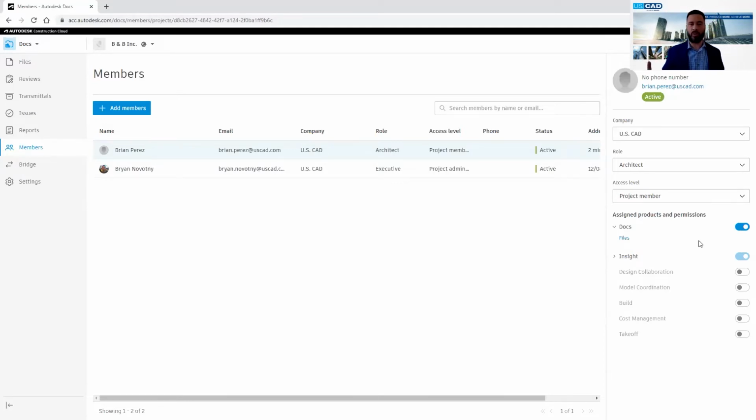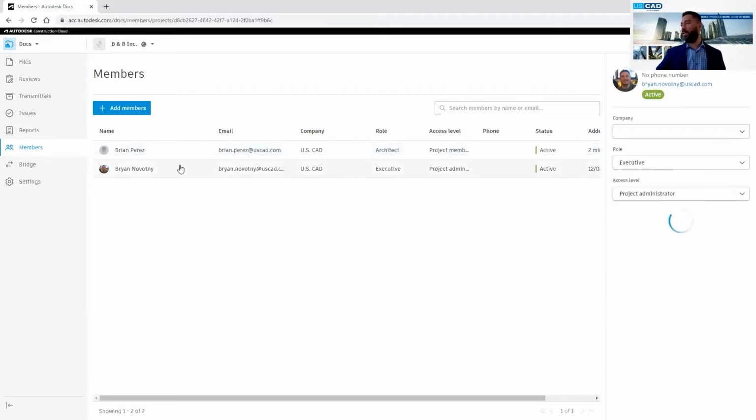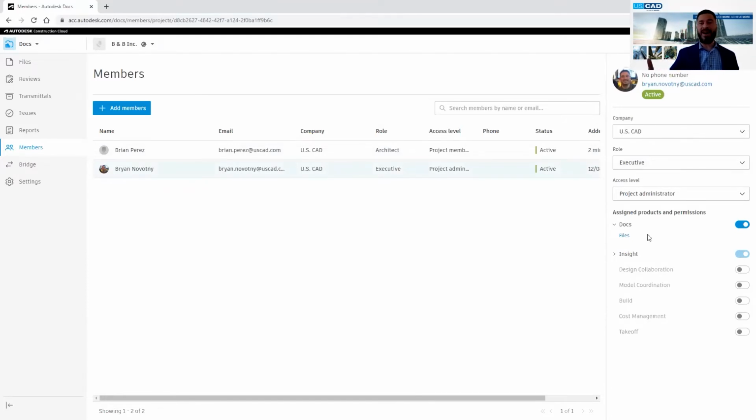I thought this was pretty important because a lot of us are used to working in the BIM Collaborate Pro environment, which has all of these features already accessible to them. So I wanted to highlight that we have nothing more than Docs turned on here. And of course, if you check my roles and permissions as well, I only am currently in Docs. So everything we're going to show you here is a Docs feature.